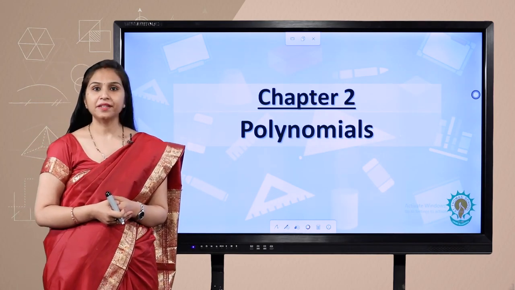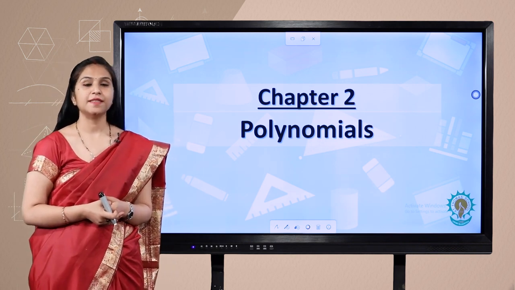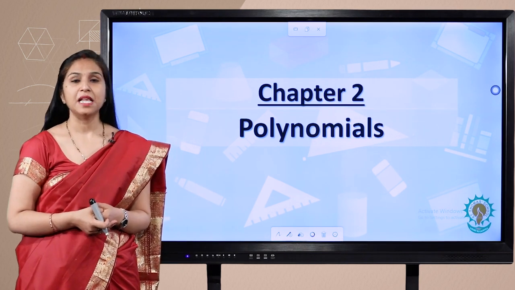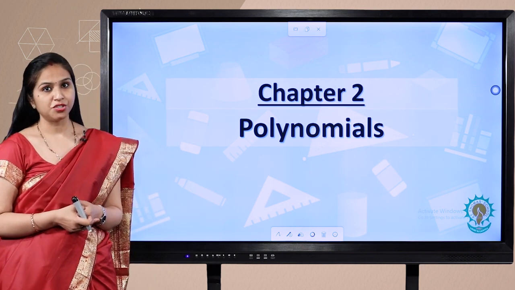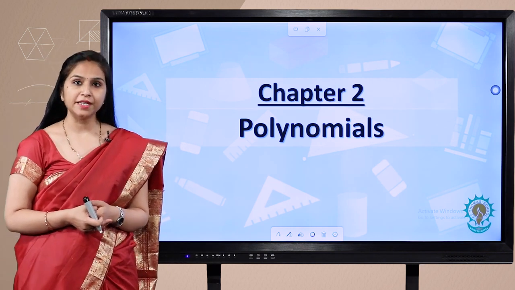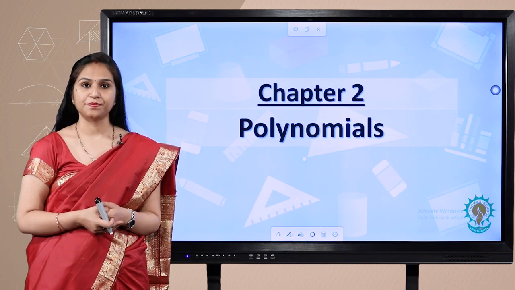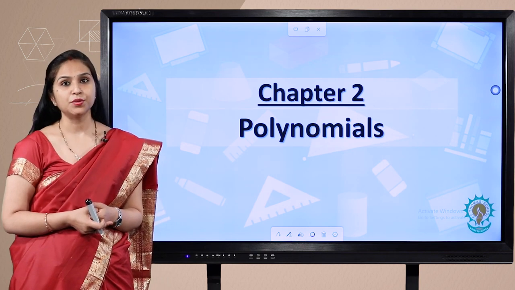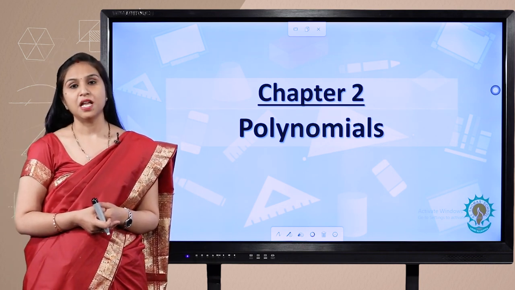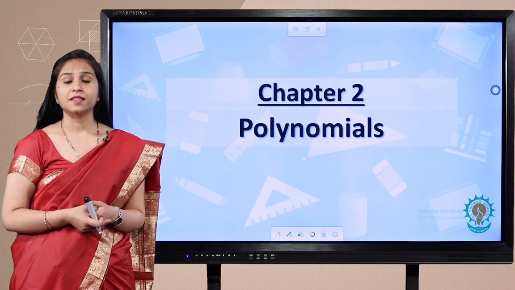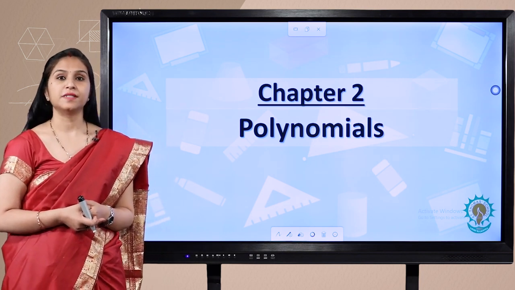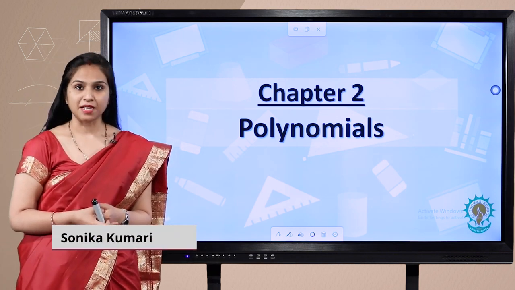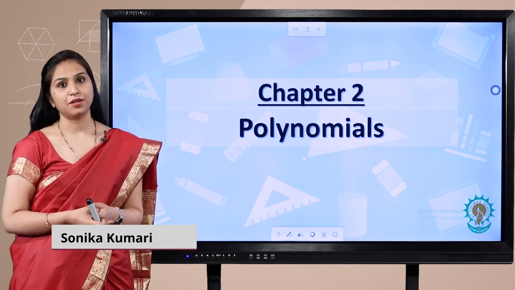So children, let us quickly recall the things which we have learned in this chapter. In this chapter, we understood different types of polynomial. We have discussed their classification, like classification based on their degrees and based on the number of terms. Also, we have discussed the relationship between the zeros and the coefficients of a polynomial. Another thing which we have discussed is the geometrical representation of the zeros of linear, quadratic and cubic equations. And at last, we have discussed the division algorithm.